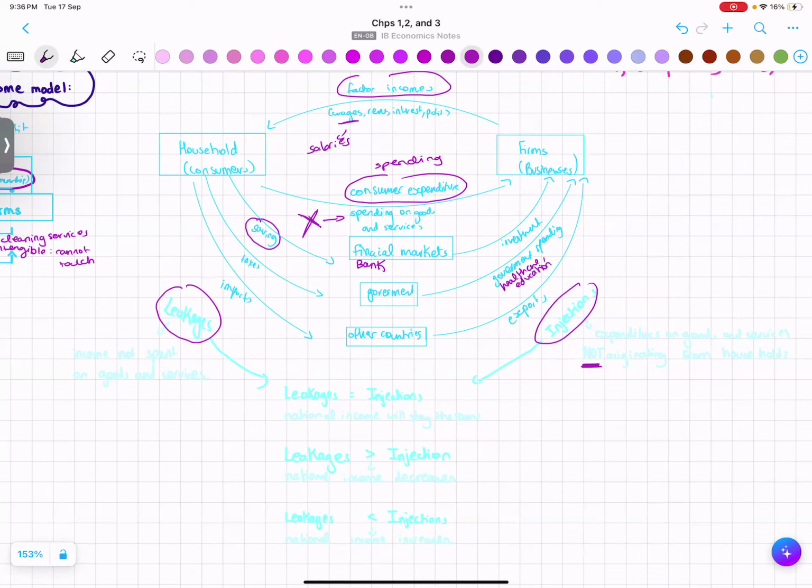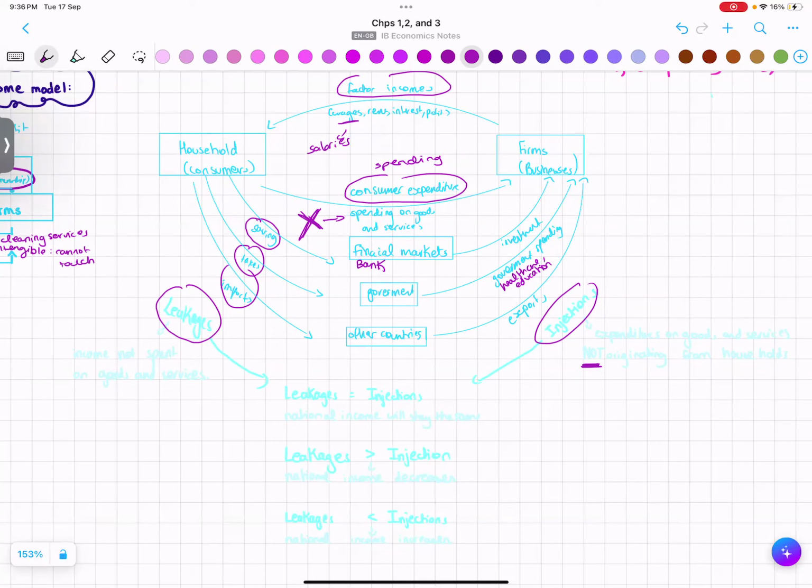But then you have imports, okay? Imports are goods you get from outside the country into your country, and the money goes to other countries instead of being spent on goods and services. So all these three are not spent on goods and services, but the money ends up coming back from exports. Exports are things that you send out of your country, and then you get money from outside the country. So that's why it's expenditure that does not originate from the households. Okay, it doesn't come from the money of the households, it comes from other places.